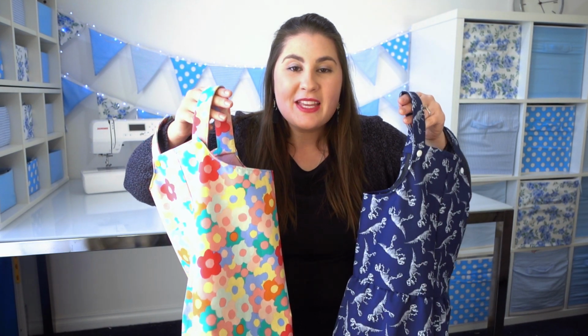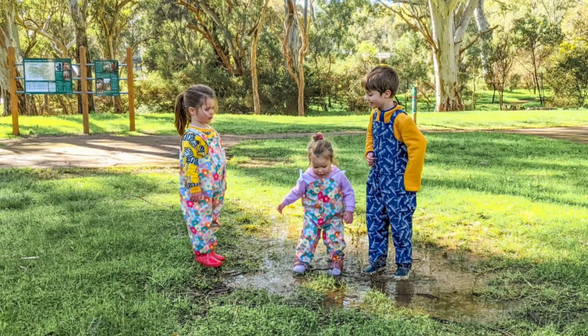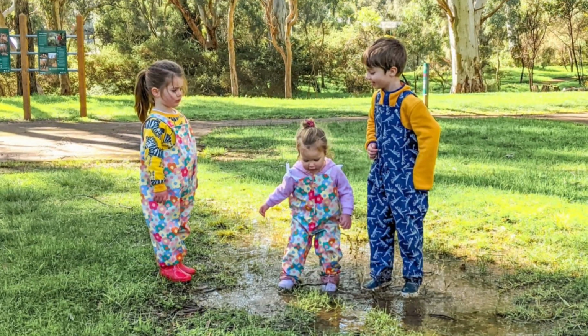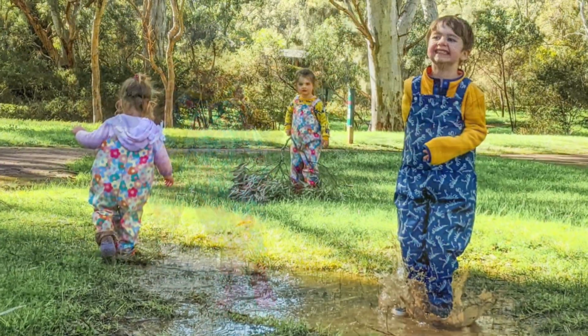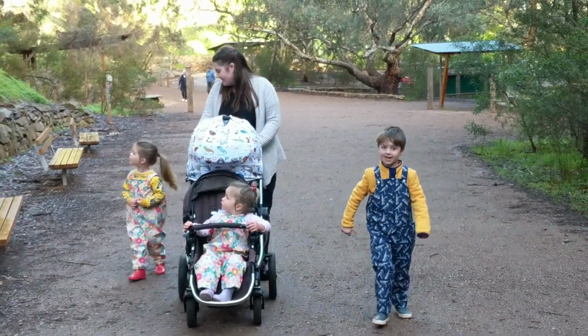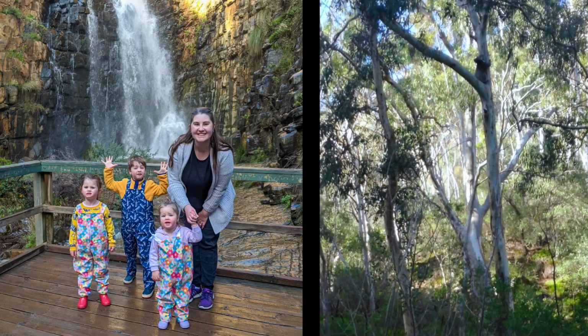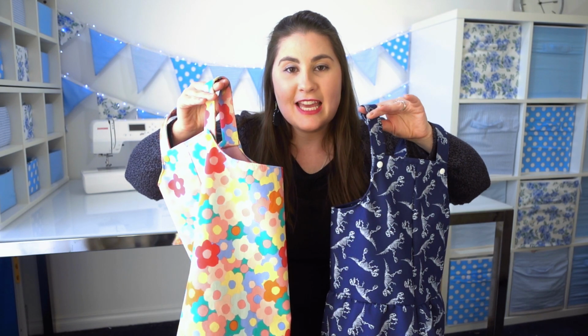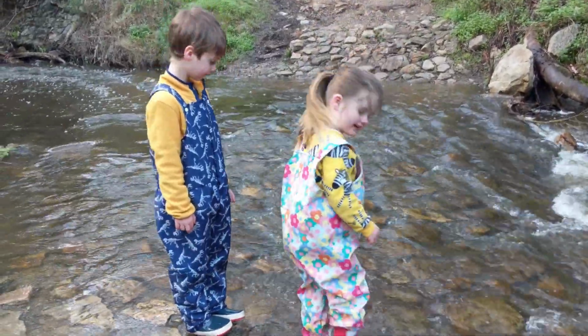Hi crafty people! Today I'm showing you how I made these water repellent pants for my kids. We've used these so far to go puddle jumping and to go on playgrounds when they're a little bit wet but you still want to go down the slide. And the first time we used these was actually when we went for a little bit of a walk near Morialta waterfall. Just started our hike. There's a koala. And they've got a nice creek there that the kids wanted to splash in. We really gave these water resistant pants a test.